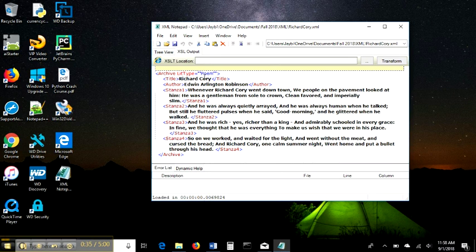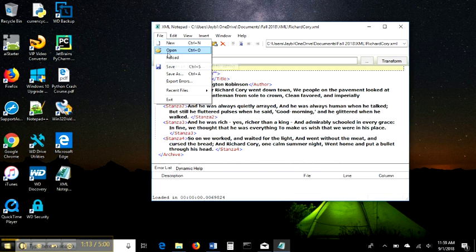I wanted to make sure that was clear. Then we have a sub element of title. The poem is Richard Cory, the author, Edwin Arlington Robinson. Then I broke out each stanza into its own element: stanza 1, stanza 2, 3, 4, etc. And then we close out with the archive, because this is the full poem that we have. So that was the first one I did.